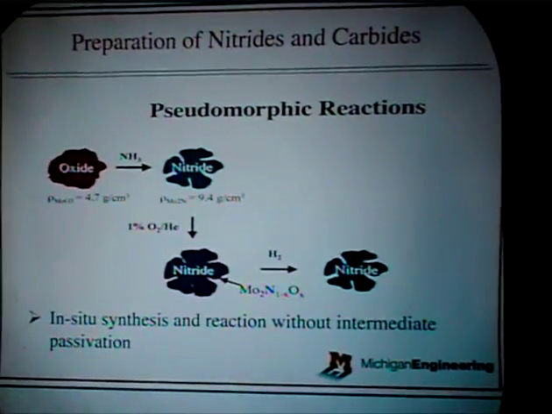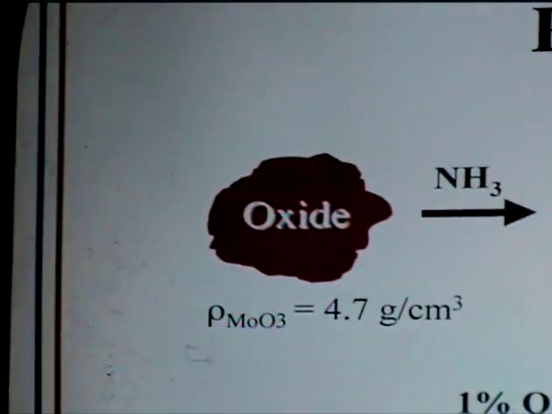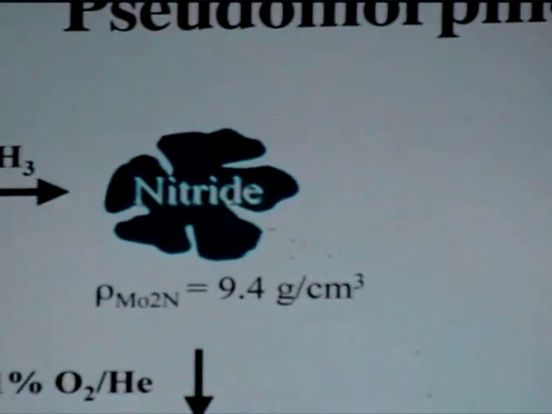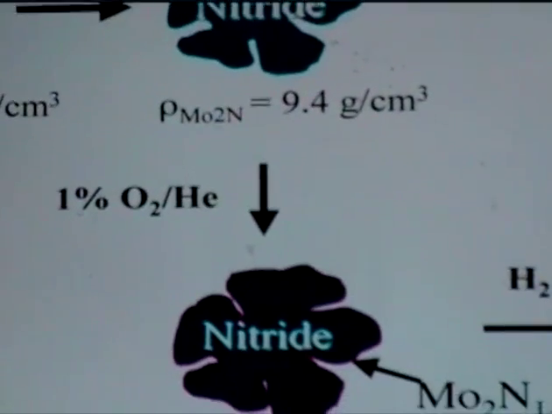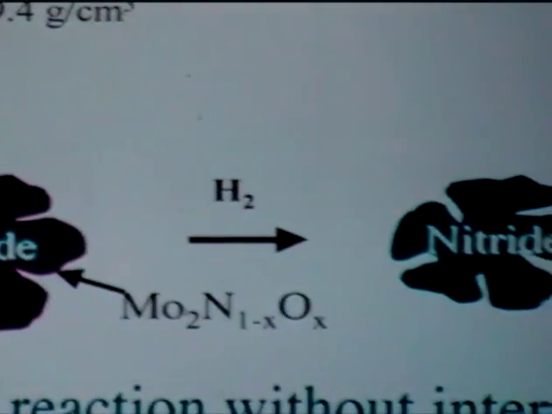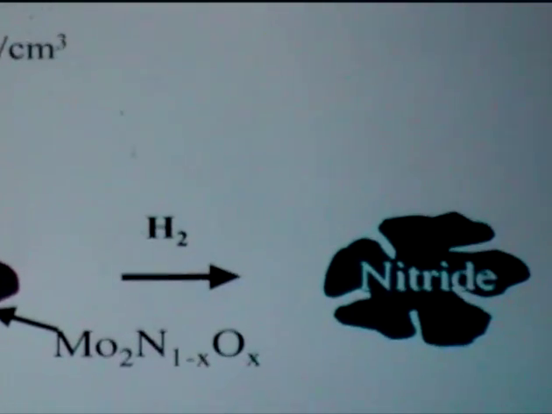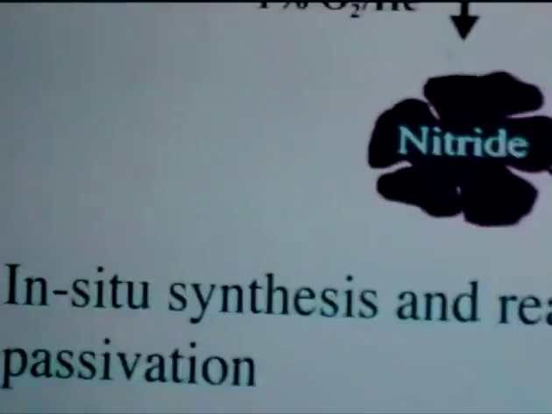Now coming to the preparation of the catalysts, the carbides and nitrides are basically prepared by pseudomorphic reactions. Generally, the oxide is the precursor, and the oxide is heated in a temperature-programmed way, either in the presence of ammonia for making nitride, or in the presence of a mixture of methane and hydrogen to make carbide. And we see an increase in surface area here.